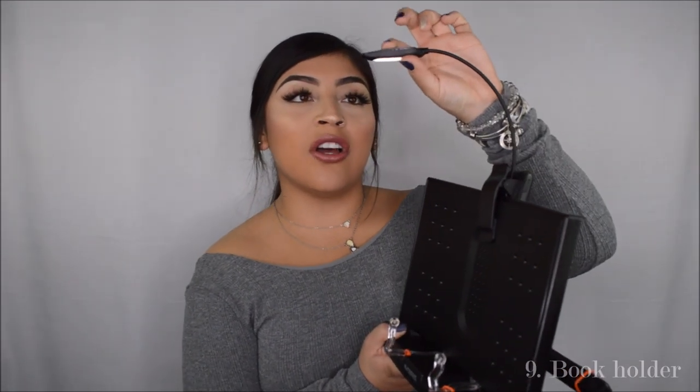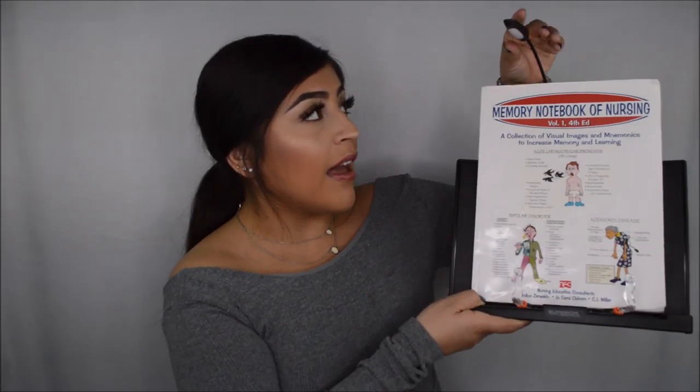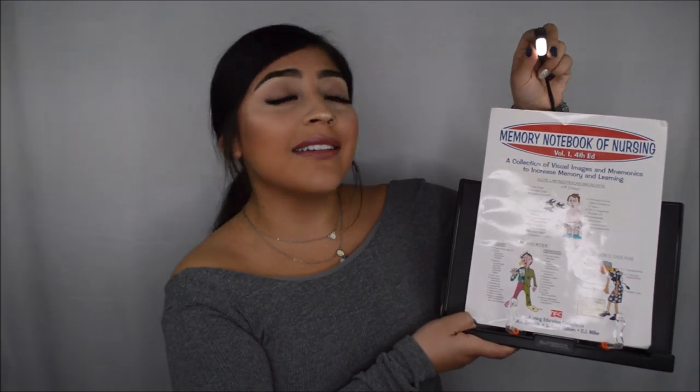The next thing is probably my favorite item — I used this like there was absolutely no tomorrow. It is a book stand that also has a little light on top. I got this on Amazon. It has three settings for the brightness of the light and you can adjust it to any degree that you want. I found this so useful because I would be doing an assignment on my computer and have a book in front of me with this on top. If you don't have a lot of desk space, this literally was my favorite purchase in nursing school. You just hold a book like that, you have your light on top, and the rest is history.